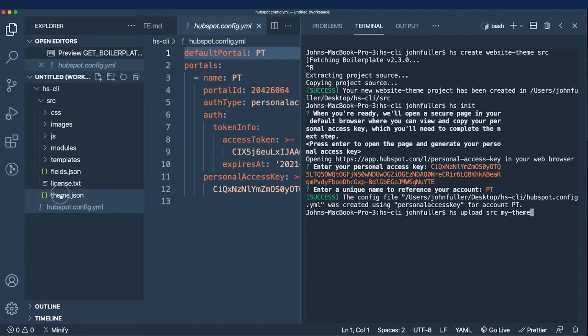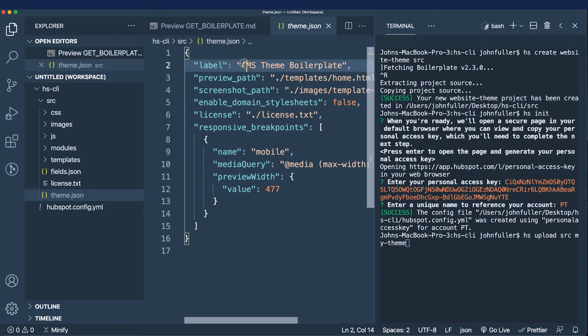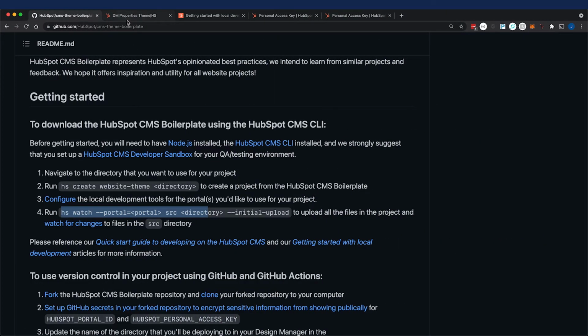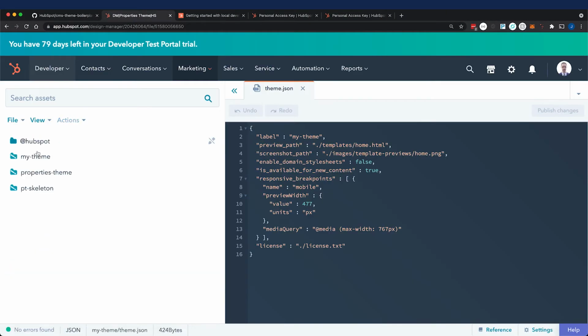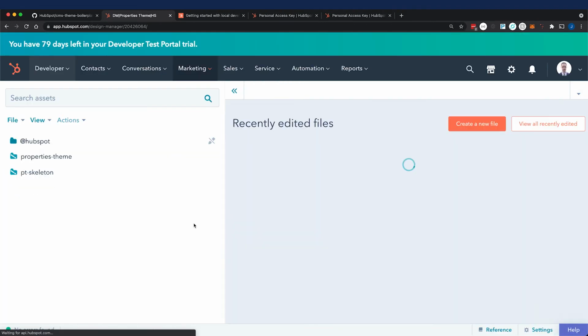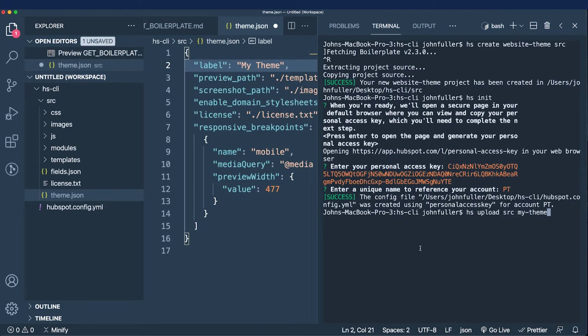And in the theme.json file, I'm going to rename the CMS theme boilerplate as my theme. And before I run the upload command, since we're working locally, I'm going to delete my theme from this account. And now I'm going to upload my theme.